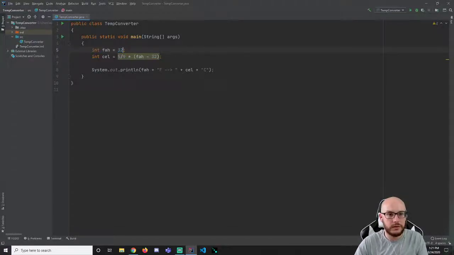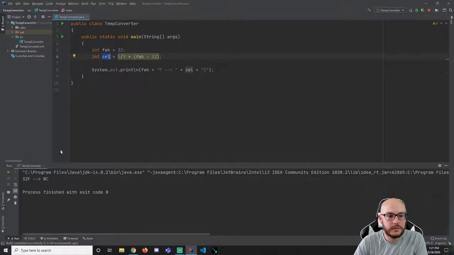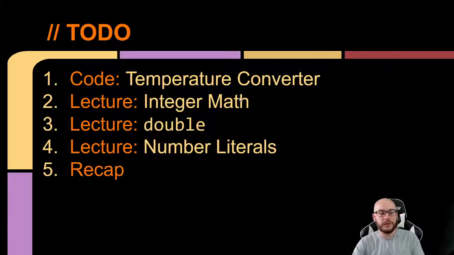Right? This seems to work with 32 degrees, because 32 degrees in Fahrenheit is 0 degrees Celsius. So when I run my temperature converter, we're going to see our output here, 32F. Right? This is all part of this string here. 32F is equal to 0 Celsius. That looks really good. But another common temperature we know, 212 degrees in Fahrenheit, should be 100 degrees in Celsius. When I run this, however, it says 212 degrees Fahrenheit is 0 degrees Celsius. So something's not right here. My formula looks good, but I'm just not getting the correct result. And that's what we're going to pick up today.